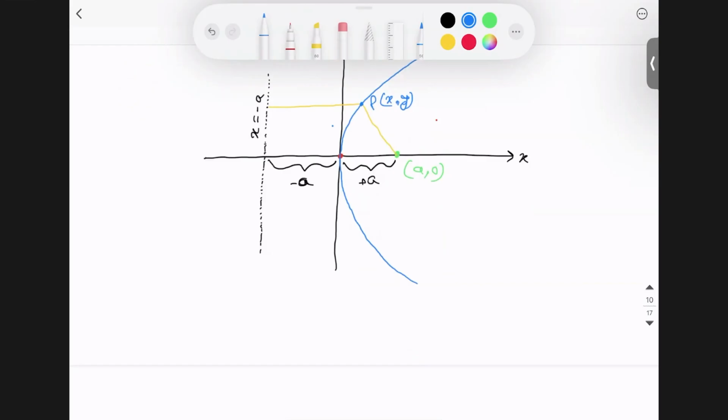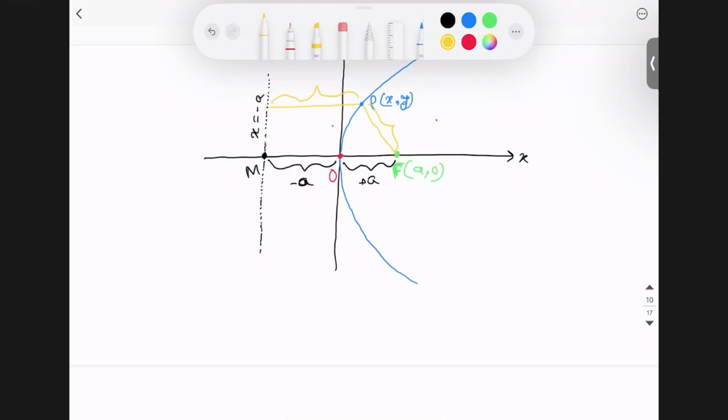Okay. So what will this line be? If I denote this green point by F, this red point by O, and the point where the black line, the perpendicular straight line x equals minus a, intersects the negative x-axis by M. We are denoting these points by M, O, and F. Now, whatever we need to find, the distance will be the same. So this distance and this distance will be the same.